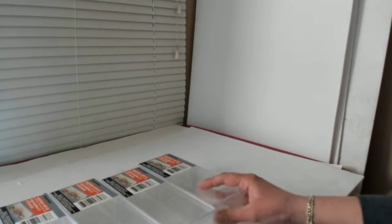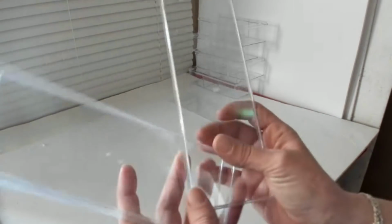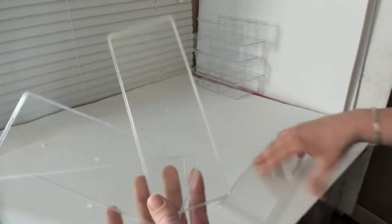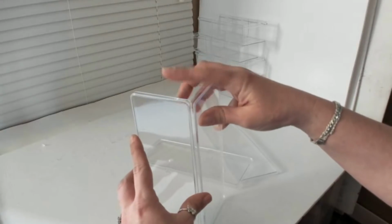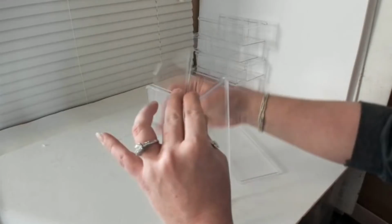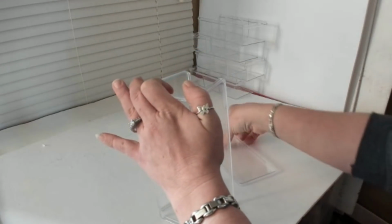For this project, I'm going to be using 4 of these clear organizing containers. I'm going to take the wrap off of them and just use the lids. After I unwrap them, I just want to get an idea of how I'm going to put this together. So I'm just going to hold 4 of them into a square or rectangular shape. And I'm thinking this is going to work.